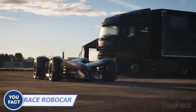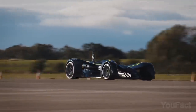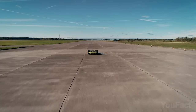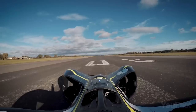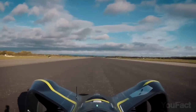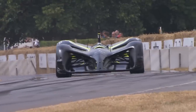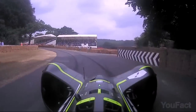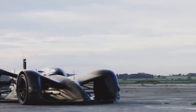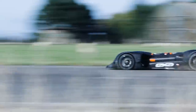This marvel is the Robocar, the world's first fully autonomous electric racing car. It can be driven by a human or AI driver, and with the aim of creating a new racing category where self-driving cars compete against manually driven ones, the RoboRace team seeks to revolutionize racing by eliminating human error. Robocar has four types of sensors, seven cameras providing 360-degree views, and four electric motors producing 550 horsepower, capable of reaching speeds up to 190 miles per hour. And it'll be yours for just $1 million.